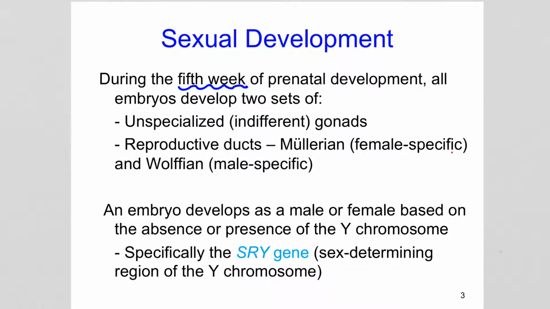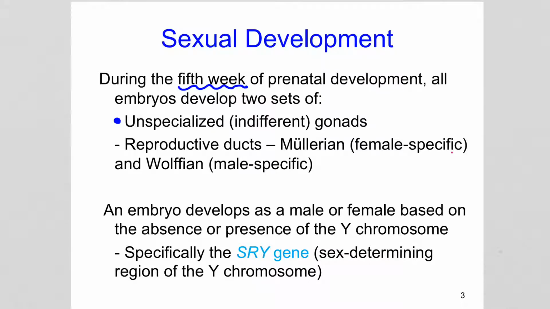So we've got gonads, but they are unspecialized. So even though they're going to go on to become ovaries or testes, at this moment in time, at the 5th week, they look completely identical to one another. The developing individual has just one set, and if we were to compare an individual that was ultimately going to become male versus one that became female, we wouldn't be able to tell the difference at this point.